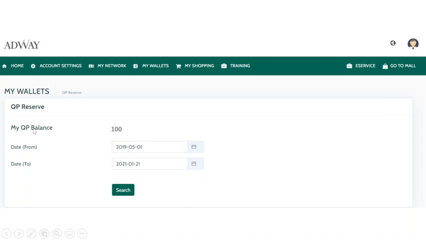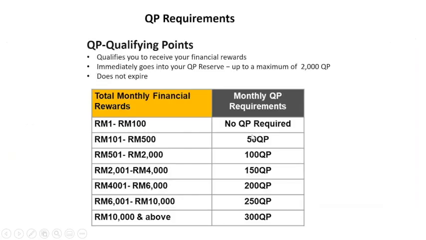Make sure you have enough QP. If you don't have enough QP, all the money that you're supposed to earn you would not get because you do not have QP. In layman's terms, we call it burn, or it goes back to the company.